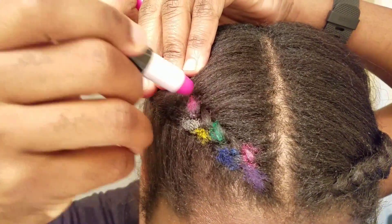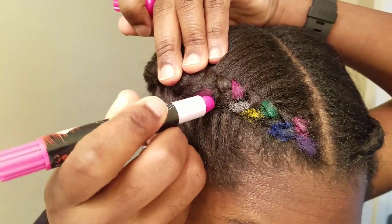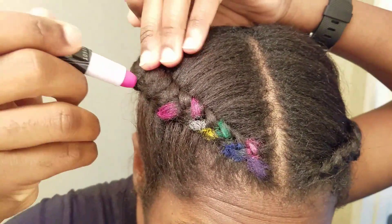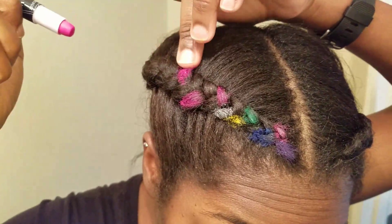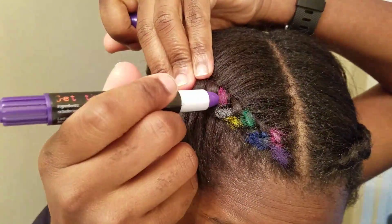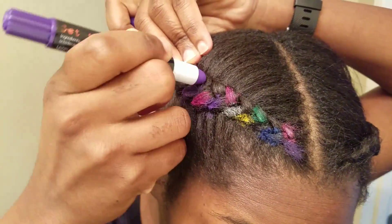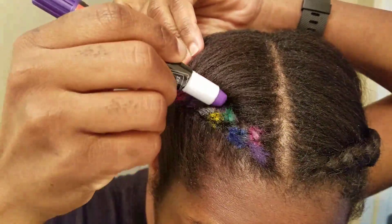I don't too much like that yellow — I don't know if that's supposed to be gold or yellow. And then there's also that silver or white; I'm not sure what that's supposed to be. I didn't too much like those colors. I like the pink as well as the purple a lot, because I am a girly girl. So I was like, let me do pink and purple — I thought that would be cute if I did braids one day and did pink and purple down. That'd be really cute.